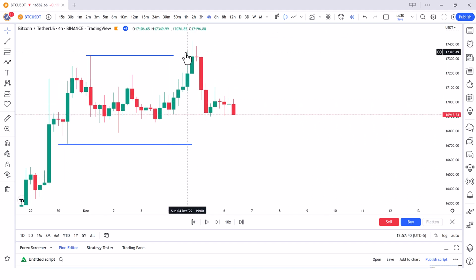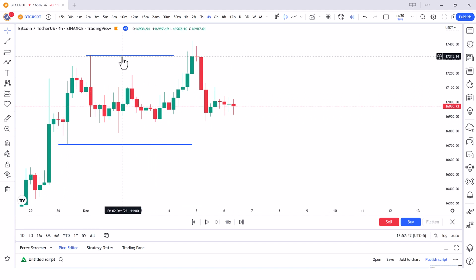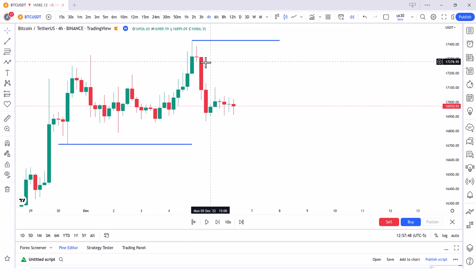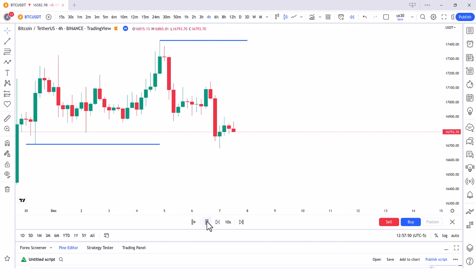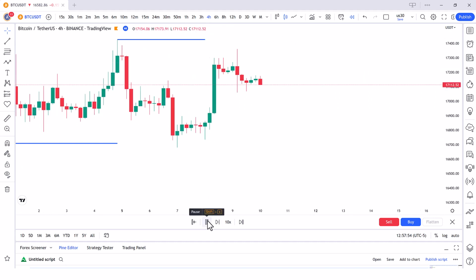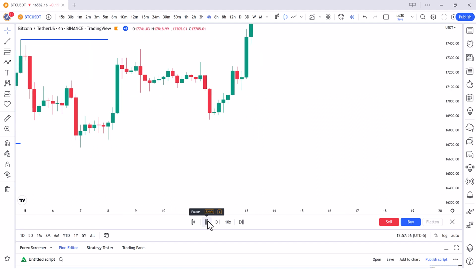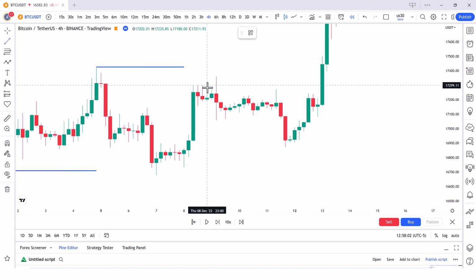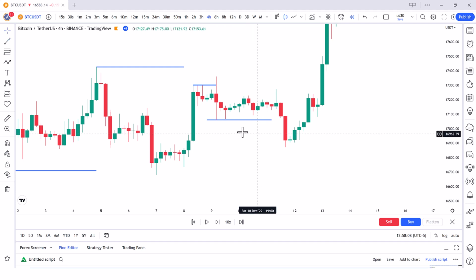It is an entry here for us, and it comes down. It grabs the second phase of the liquidity, or the second manipulation box, and it again gives us a good entry here. It comes down, it grabs this with a shadow, and it explodes to the upside. Even in the middle of this manipulation box, we have our first reverse candle here and our second reverse movement from here in this shadow.